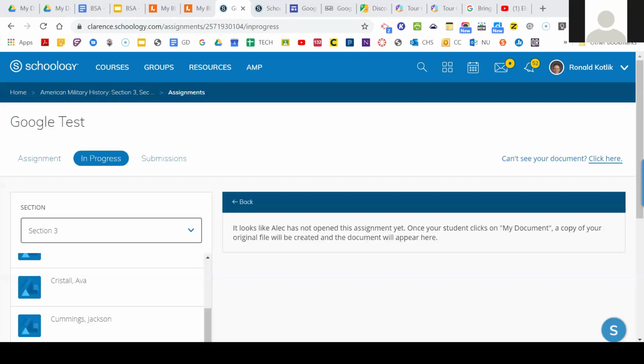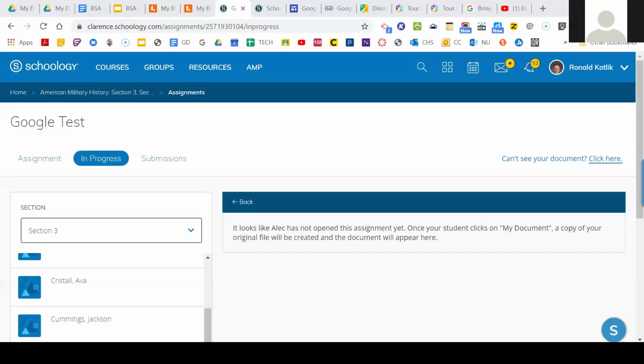Two more questions. Number one, will the kids be prompted to sign into Google, or is that something that automatically happens or doesn't need to happen? Well, let me ask the question, are they using their Google sign-ins to get onto Schoology? Yes. Everybody's yes. Then no. As long as they've used their Google sign-in to get onto Schoology, it's all synced together. They don't have to log into another account. So that's really nice.